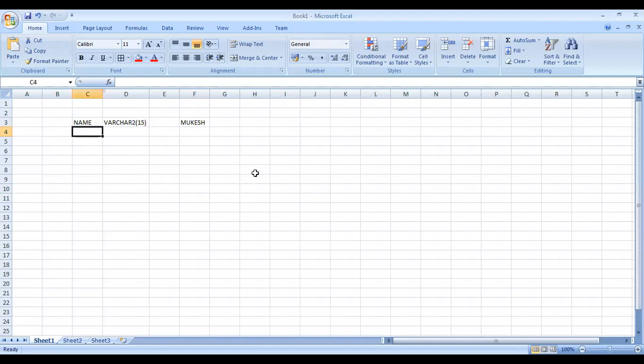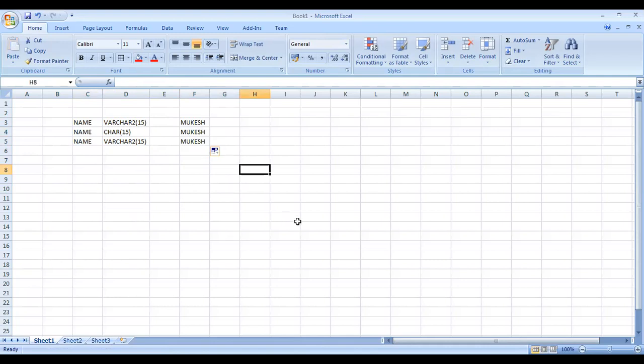Then we have changed the name to char 15. That time the Mukesh is the same. Again, we have changed the name to varchar2 15. Correct? Still the name is the Mukesh.